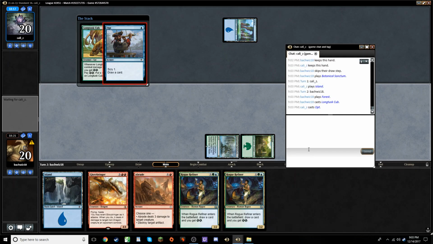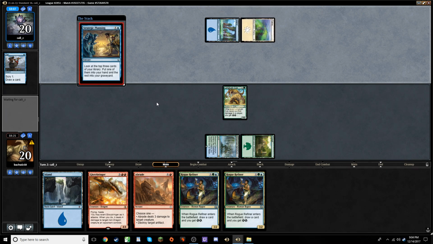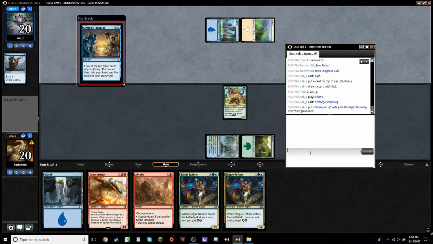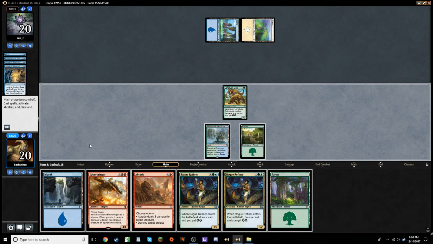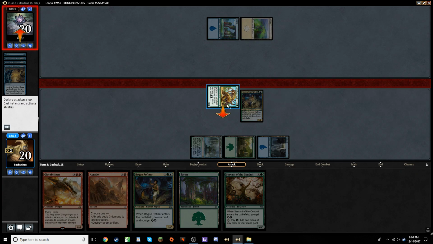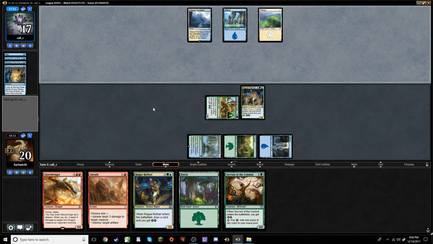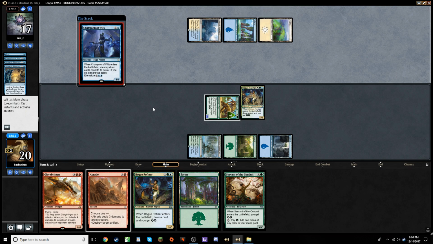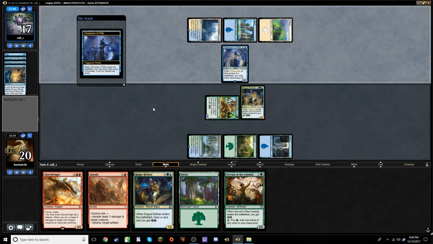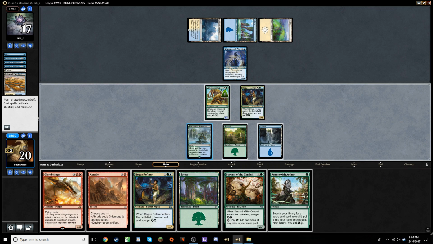Opt. Keeps it on top. Strategic planning. We'll send in for 3. Champion's fine. Does block Rogue Refiner pretty well. Looks like he's not on the gift plan right now, which is noteworthy.